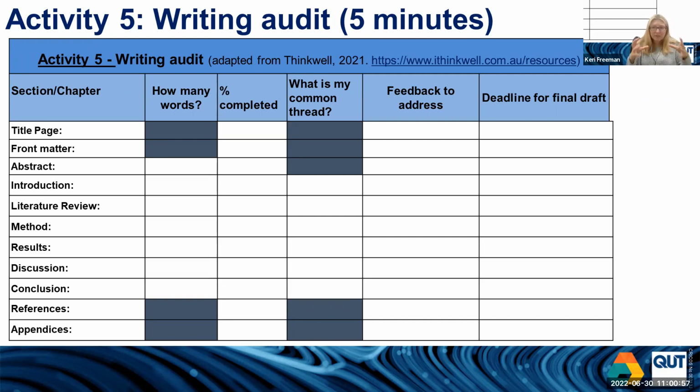It needs to be a complete whole. It can't be disjointed, right? But at the same time, each chapter also needs to stand alone. So this is the balance that you're doing. And this is one of the things that makes writing a thesis something that's very challenging and different to other writing that you will have done previously and you'll be doing in the future.